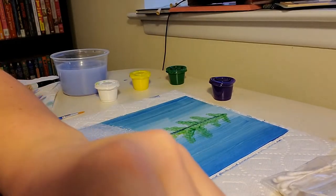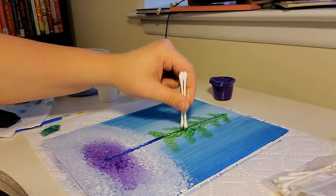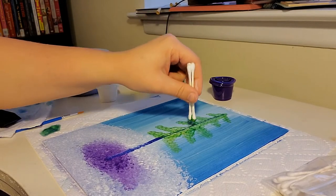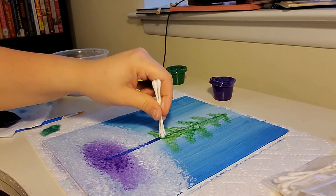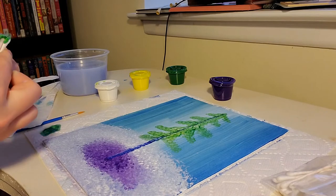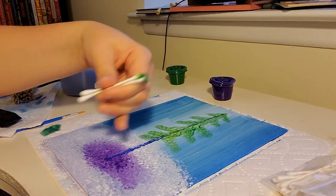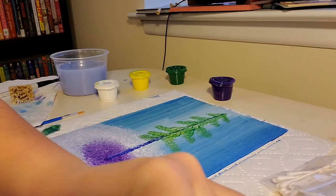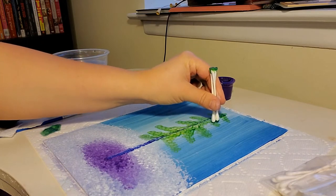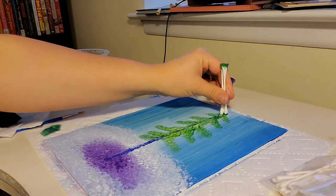Don't feel like it needs to be perfect. The whole point here is just to have fun and try some different techniques. Okay, so that has pretty well saturated my Q-tips, and also my trunk isn't quite dry down there. So what I'm going to do is I'm going to go back up to the top and work on the top for a little bit here while I'm waiting for that bottom to completely dry.